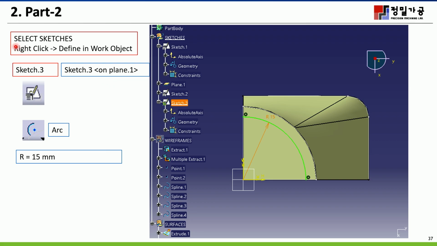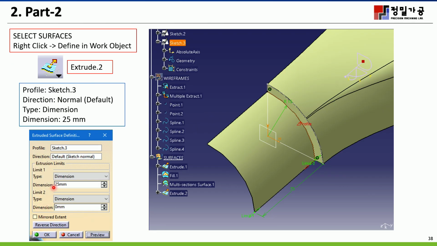So the next is we have to create the sketches. Define in work object similar for sketch 3 and create this radius 15. We want to create the extrude surface with the length about 25 millimeter. 25 millimeter, really?